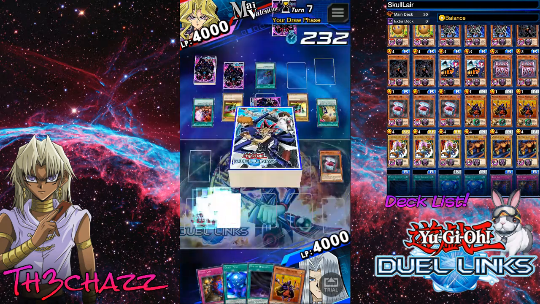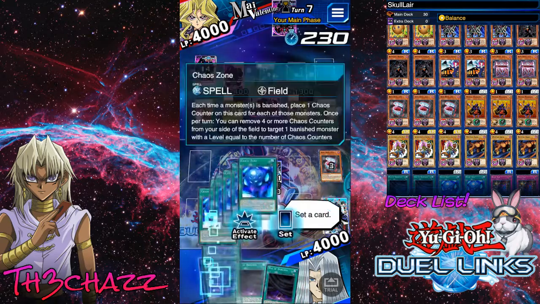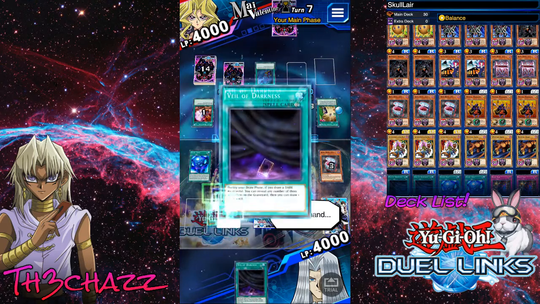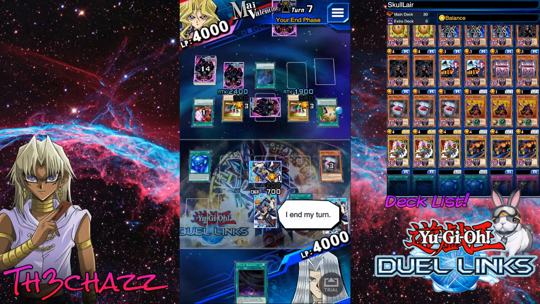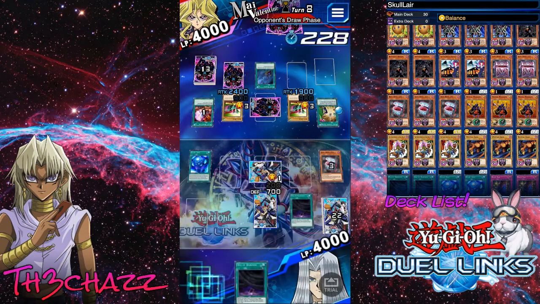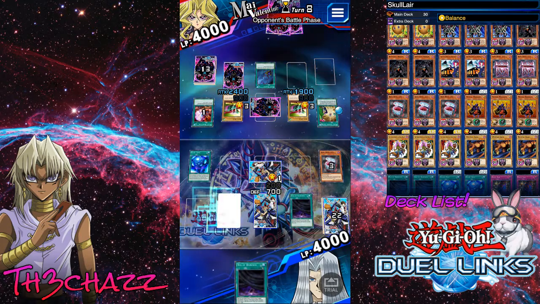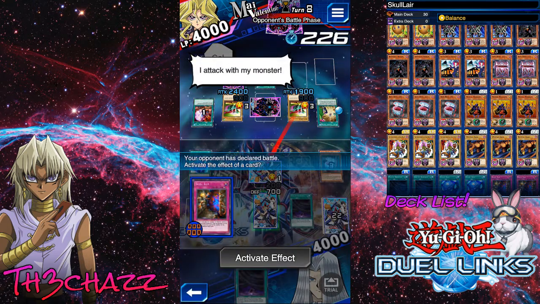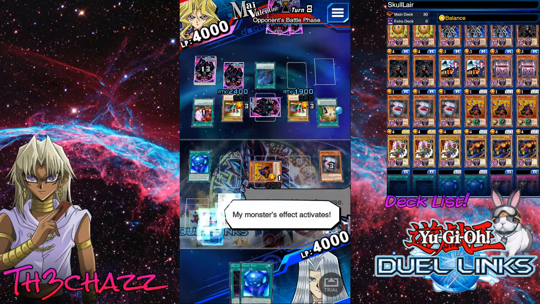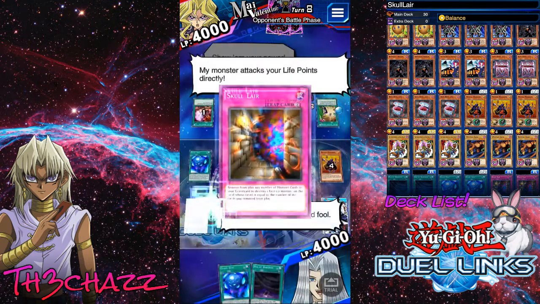We've had the perfect draws and stuff as well. So we'll set that, set this, activate this. See how this goes. Feeling nervous? It's my turn. Draw. This is like the perfect draw that we got, but we're facing Harpies. Go! I attack. Yeah, we'll let that attack go through. I anticipated that, of course. My monster's a top card spell. Show 'em their power. My monster attacks your life force.